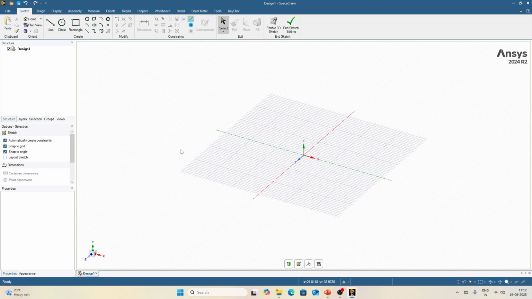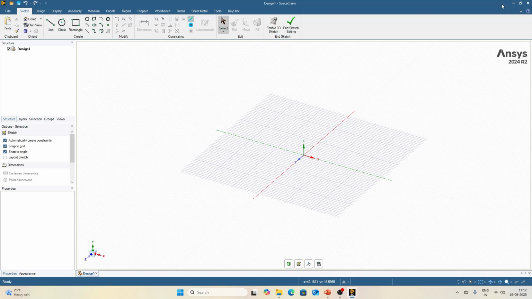This is how the graphics interface of SpaceClaim looks like. This is a display window with an axis chart reference to the global origin. This will be the origin or center of your model where x, y and z coordinates will all be 0. Let's try to get familiar with the general options in SpaceClaim and their usage.